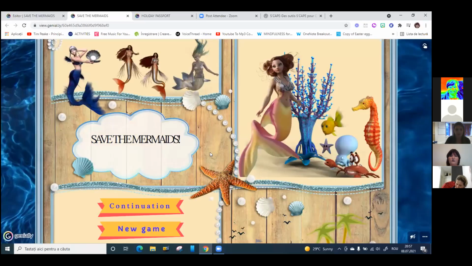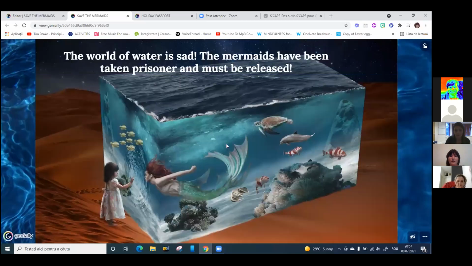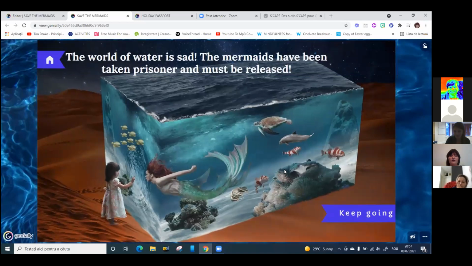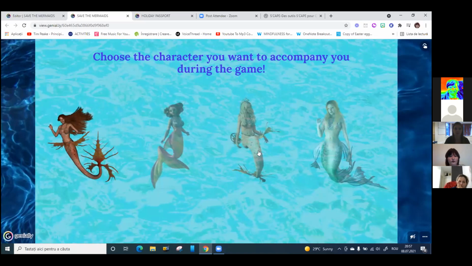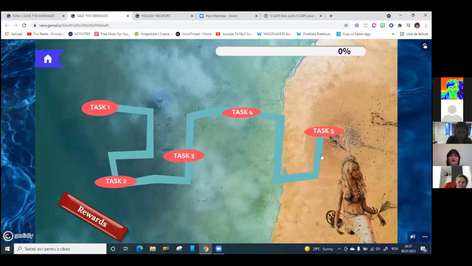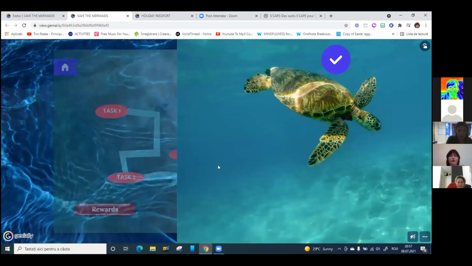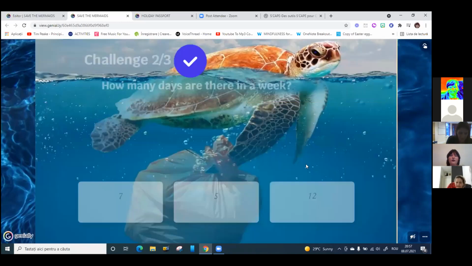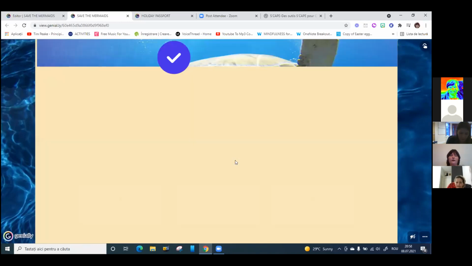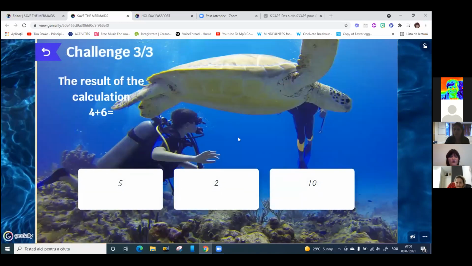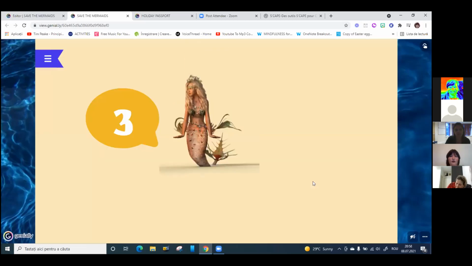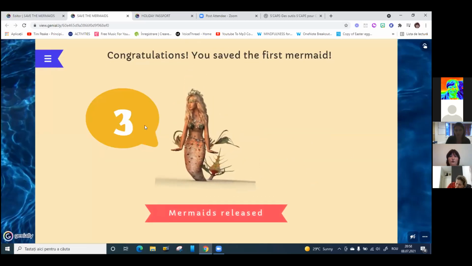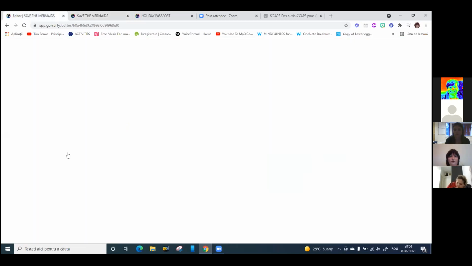As you see, they can save the mermaid only if they put the task correct, if they give the answer. Of course, the character will guide the player. The tasks are aleatory, and you can find different mathematical tasks, and they will discover that this game can be reused. I made all games reusable, and the concept you know already, because you are more advanced than me.